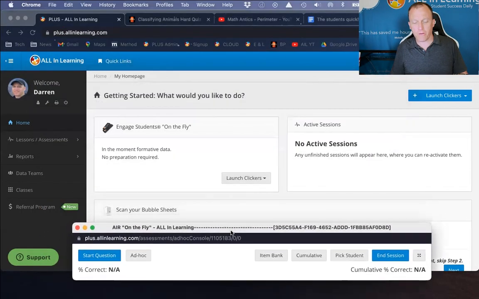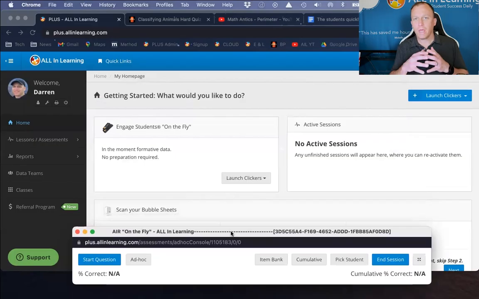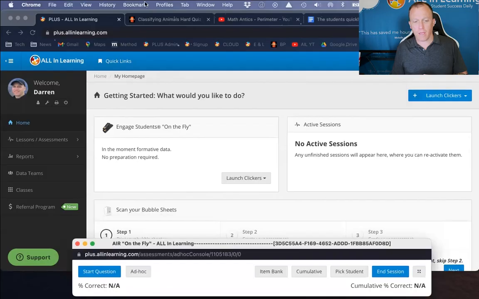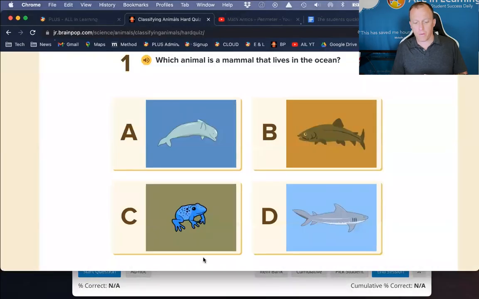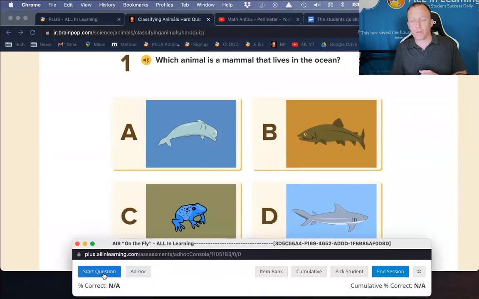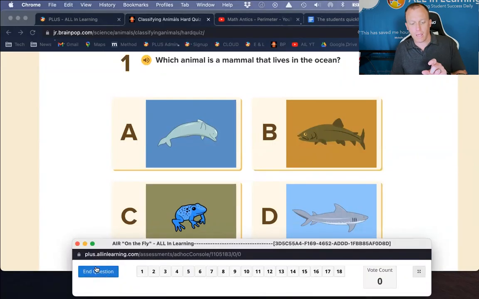So this clicker bar now, I can use it however I want to and with any resource that I want to use it with. You don't have to prepare a thing and you don't have to change a thing to the content and the tools that you're using. But here's what I am going to do. I'm going to go to BrainPop, and I've got a question on the screen right there. All that I'm going to do in All in Learning is click Start Question. Now we're taking that screen from BrainPop or StudyJams, Flocabulary, any resources that you already like and use. It's zero prep. And what's going to happen now is that every student is going to answer this question.